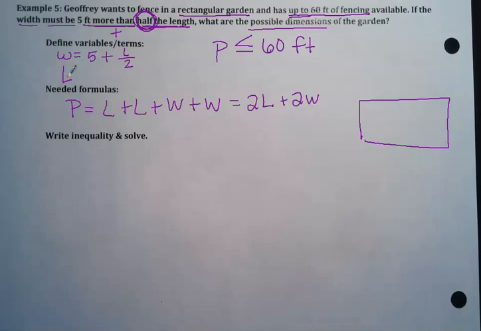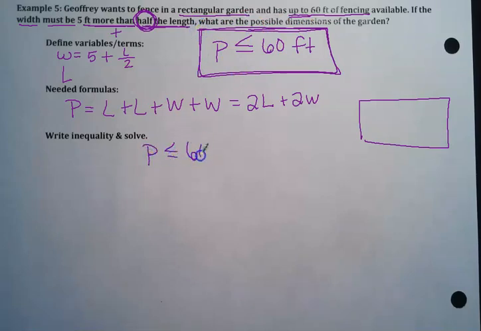Right? You're like, what? Mrs. Talbert, I hate this. Okay, but we started simple. Like even writing this part, again, is just like what we taught when we went over the problems from last night. Start simple. We know our perimeter has to be less than or equal to 60. We know the formula for perimeter. Which one of these do you want to use? The length plus the width plus the length plus the width, or 2L plus 2W? 2L plus 2W. Okay, so let's use this.